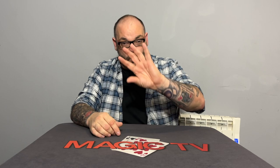One of my favorites is what I did to Matt, which is moving the wallet from one hand to the other. That works really well as well. But the peek you can get in a split second. Now, it opens automatically, and once it opens, it closes, and then you can immediately show it.